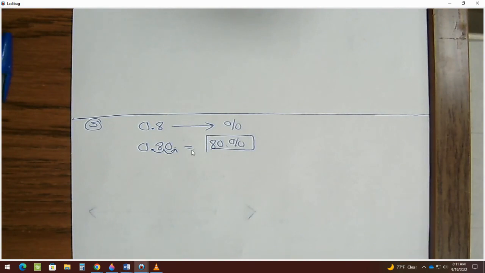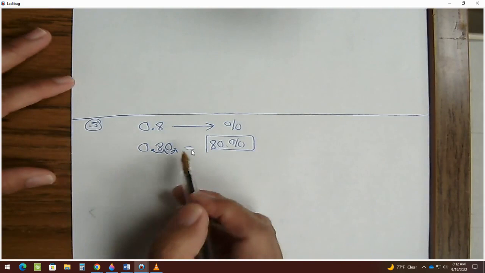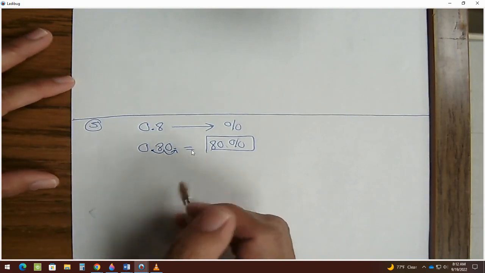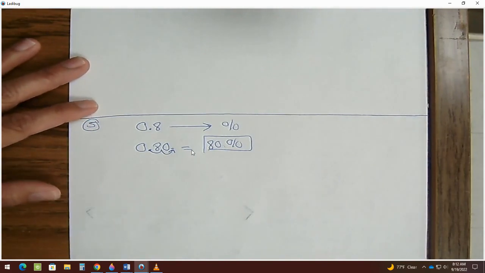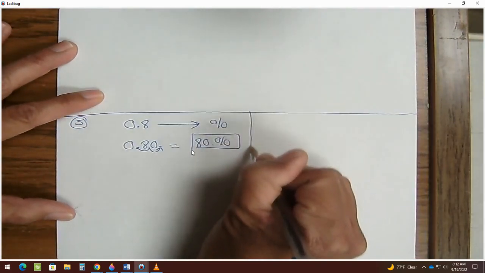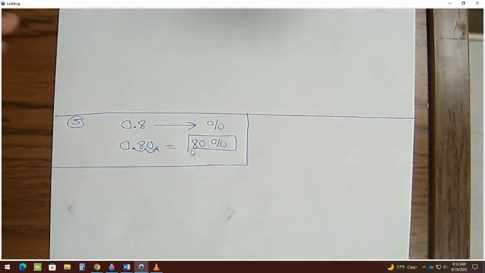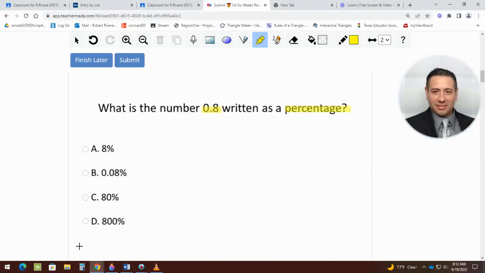Now in the first prompt, from percent to decimal, we go twice to the left. So it just depends where you're going. To go to percent is twice to the right. To go back to decimal is twice to the left. So you see, this one did not require a lot of work. So I'm going to already send a box here because let me go get the answer now. Very easy. What's the answer? Huh? C.